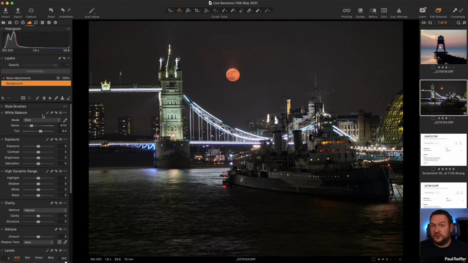This ship here should be, in theory, Battleship Grey. So let's try and click it. Yep, and you'll see actually the image gets even greener. So this is one where I want to be really careful. There's a differentiation between what's absolutely accurate for this white balance at this moment in time, on this night, and what looks pleasing. And in this case, it just feels a bit too green. So I'm actually going to cool down the image and shift that green.